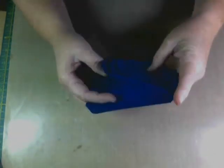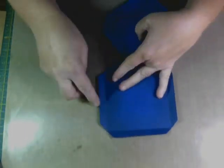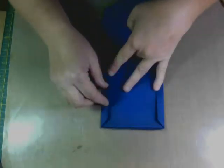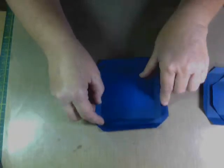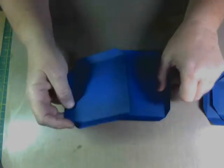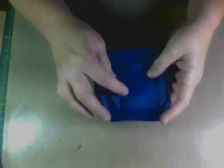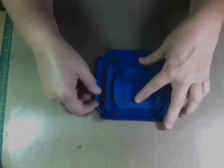I also grunged up the bases. The very bottom one that you're going to lay down first, I did both sides. You don't have to do the edges where you're going to be gluing the envelopes to. I just did around the center so it's not so bright. I just did the first one, both sides, just around the base, not the flaps. And then all the others, you just want the tops, because these are all going to glue down on top of each other. Like that.